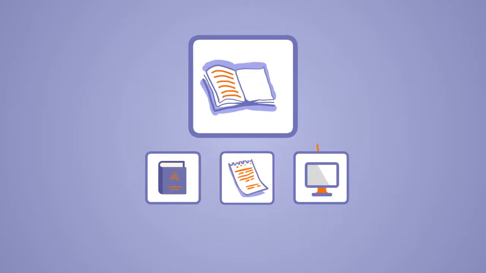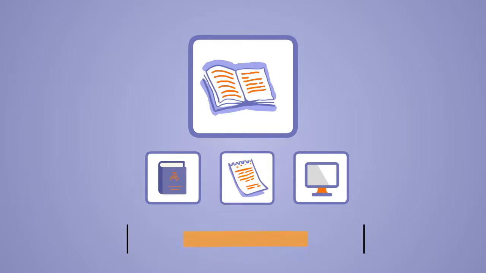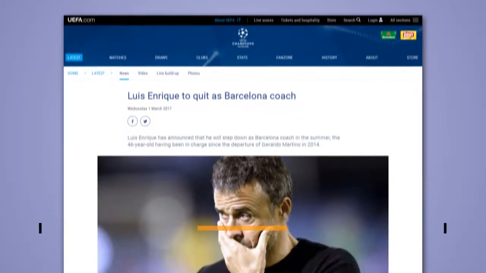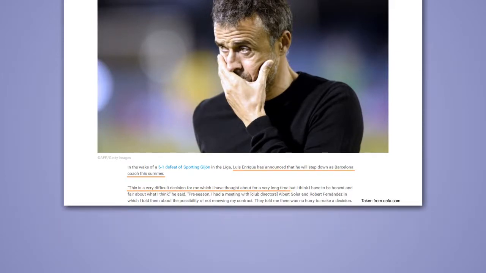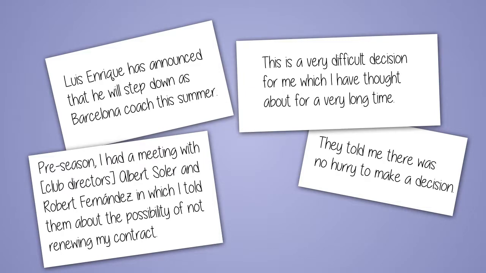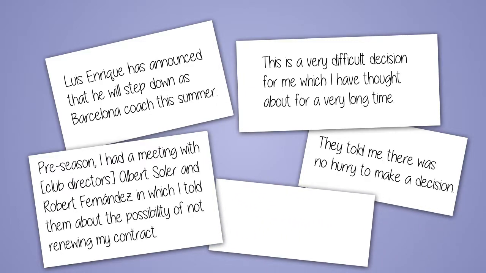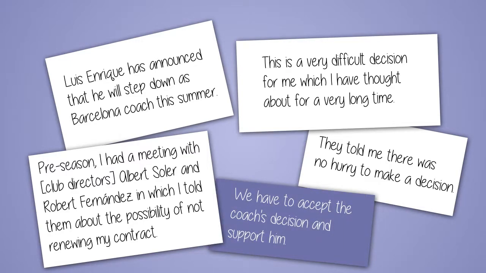When the purpose is clarified, students are offered materials for finding sentences with structures in question from authentic sources. Working with authentic sources is much more than doing a grammar task. Students are reading, working with vocabulary, and learning to guess the meaning from context. As a result of this work, students have banks of sentences that contain did or have done. As students are working independently, it's likely that some wrong structures are also collected.